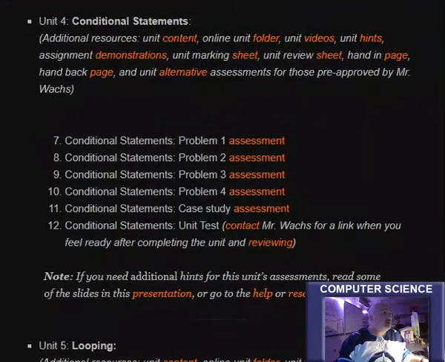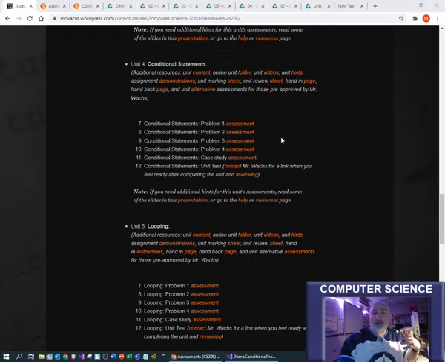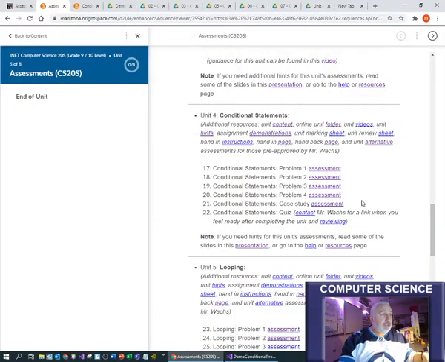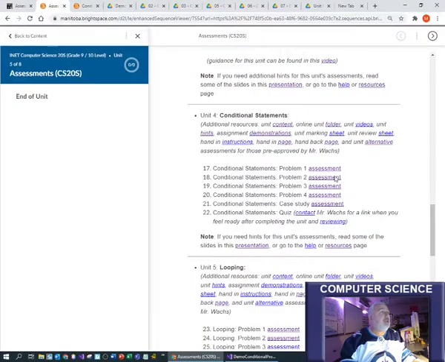So here in this conditional statements unit, again, there are 4 programming problems to do and the case study. Now, whether you are in my in-class or doing this through InformNet, you're going to be doing the same assignments. The case study might actually be a good place to start. Although it does have code from part 1 of the unit and part 2, at least you'll be getting started. It is a bit of a long case study, but let's start on problem 1 of this unit.